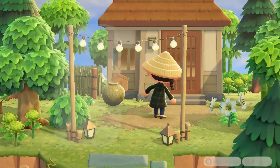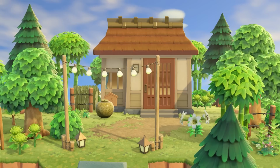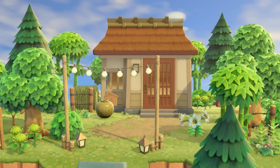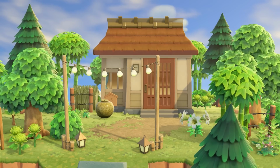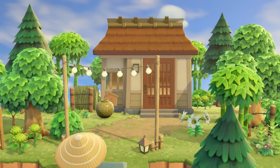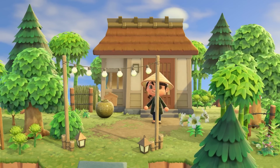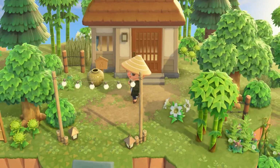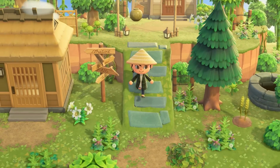Another gorgeous yard. This is a great example too on decorating a villager home on a cliff. I think that's so pretty because sometimes with cliffs it can be tricky to put trees near the back. You know, the game doesn't like you to put trees next to an edge or anything like that, which can get complicated if you want any kind of foliage behind a home. But this is a really beautiful example on how to make it work and still make it green and luscious, and we still have some decorations with the fencing, with the party lights, with this vase over here. That is so pretty. I love it.